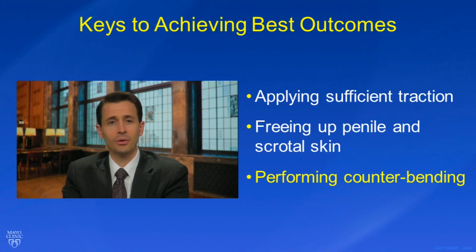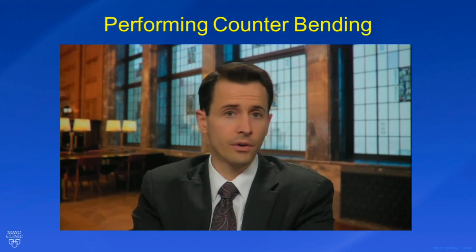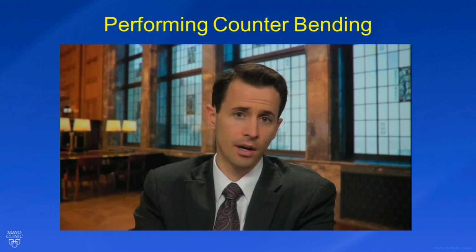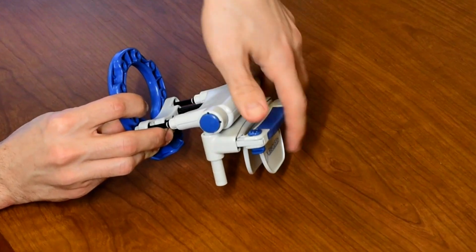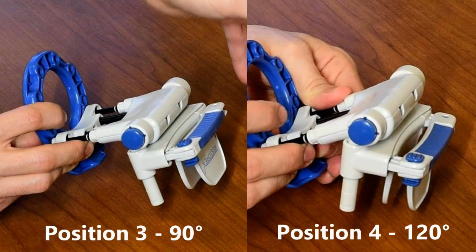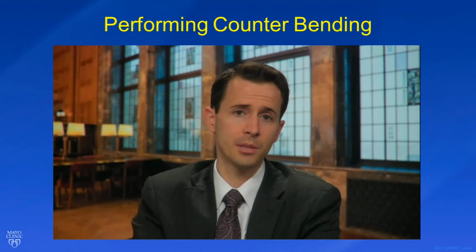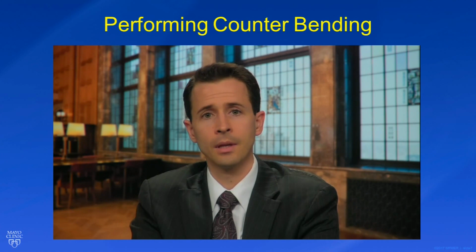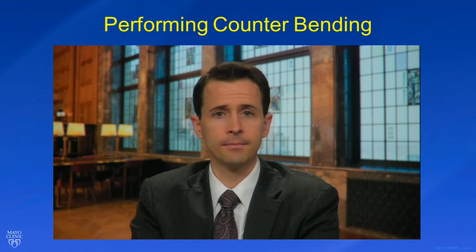Number 3, difficulty achieving counterbending. Many patients struggle at first to achieve counterbending necessary to correct curvature. In our experience, we found that it's necessary to get to position 3 or 4, or in other words, to 90 or 120 degrees in order to experience improvements in curvature. Often this is going to take a little experience and may even take 1 to 2 weeks before you're able to achieve this. There are also some easy tips and tricks you can do that'll make this step easier.